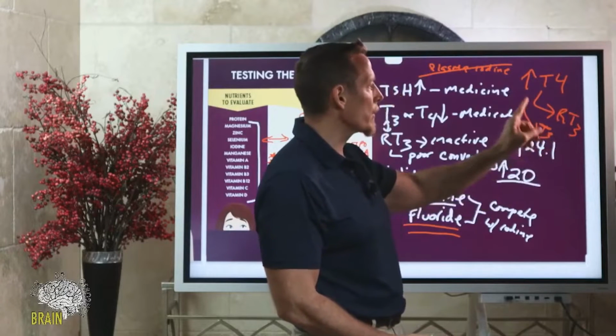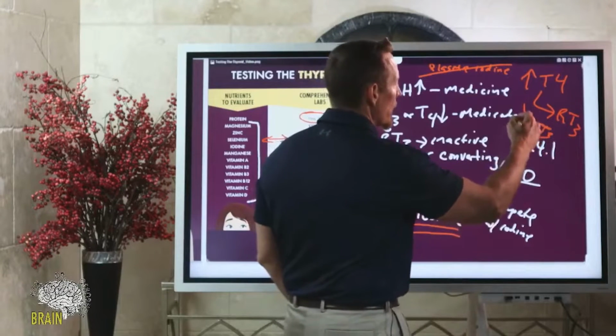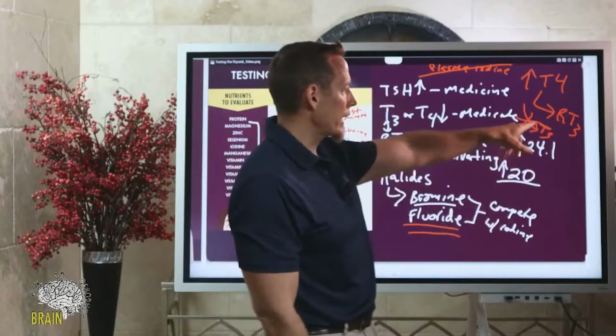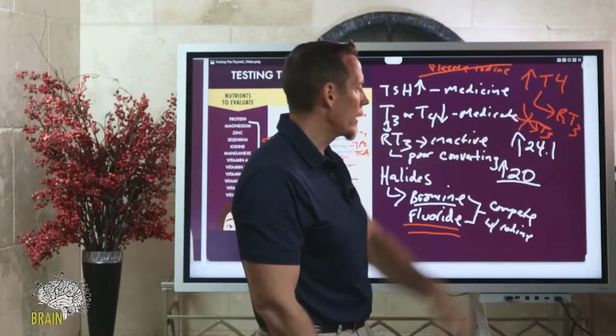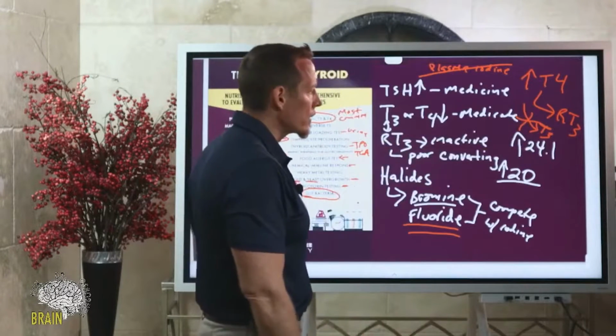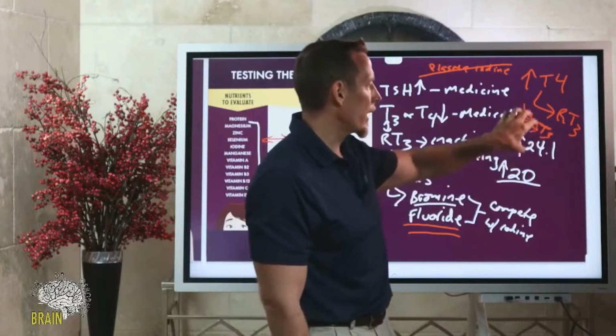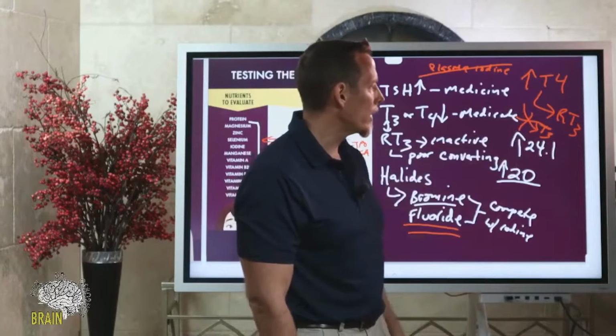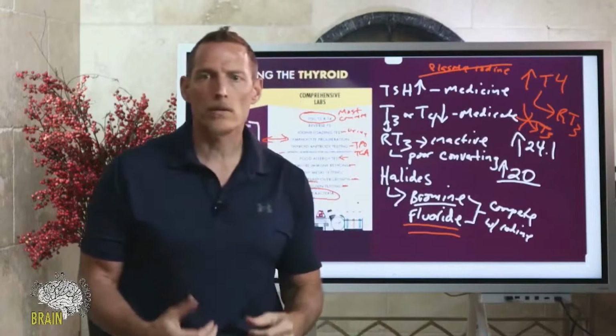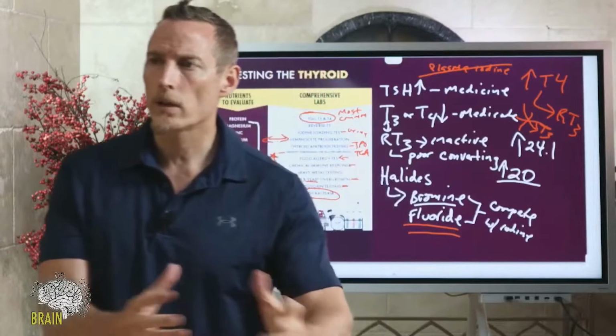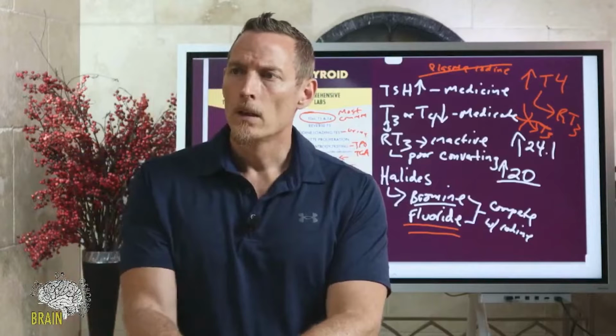But it will also be produced if this is being blocked by a selenium deficiency. Actually, not just selenium, but selenium, iron, zinc is necessary for that, manganese is necessary for that. There's several minerals involved in that, but selenium is the primary one in that. So that's why T3, reverse T3 and T3 are so important.